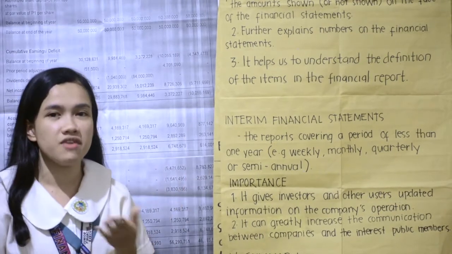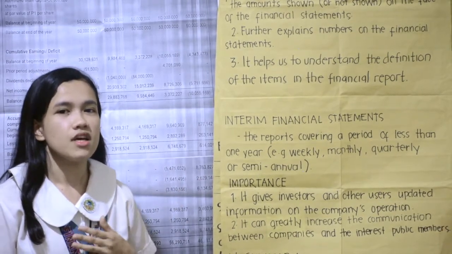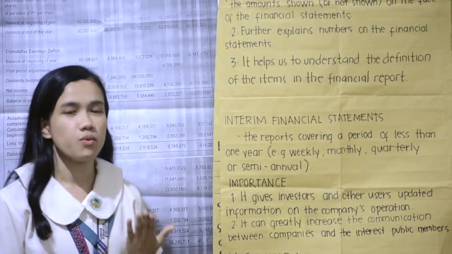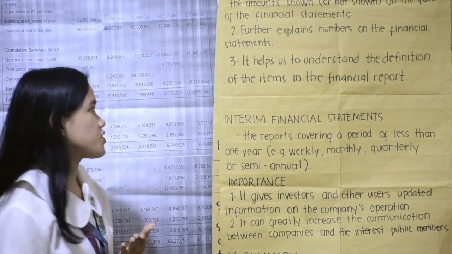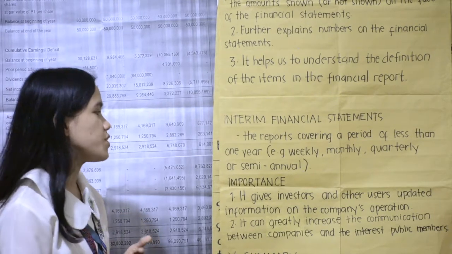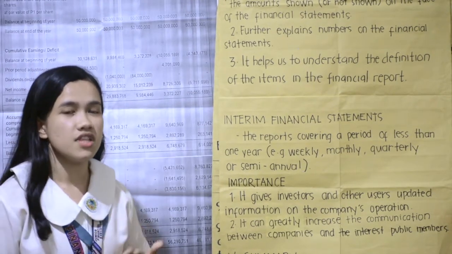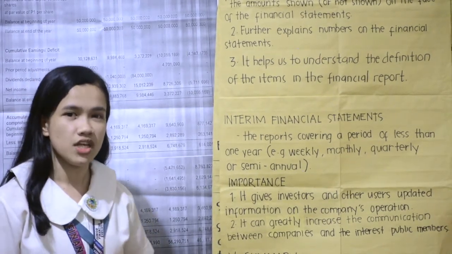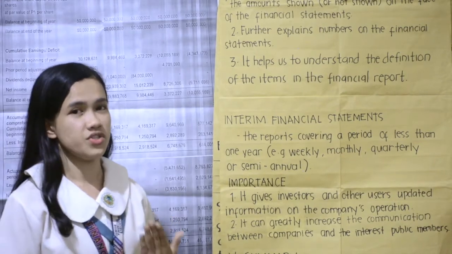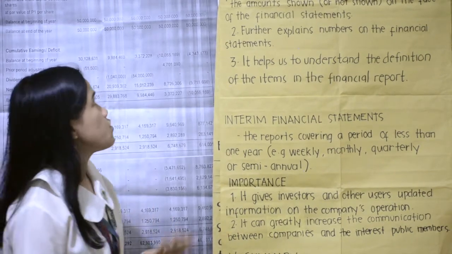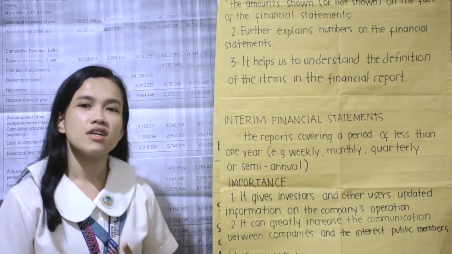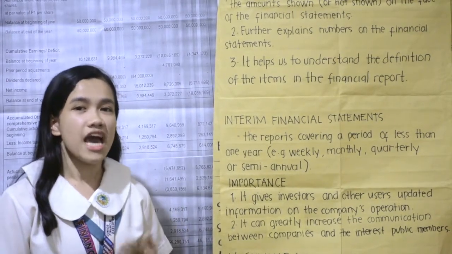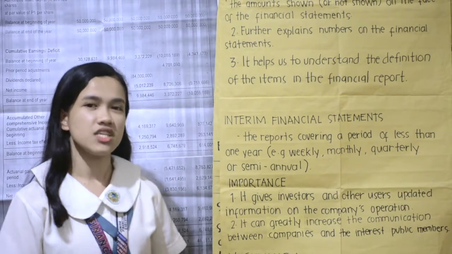To conclude my video, the statement of changes in owner's equity is very important to the users of accounting information because it allows them to identify the factors that cause changes to the owner's equity. The notes to financial statements give meaning to the numbers and items that are presented in the financial statements.